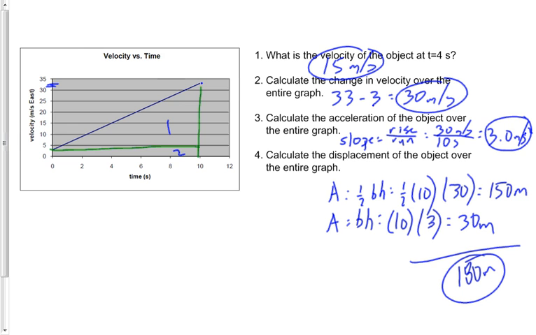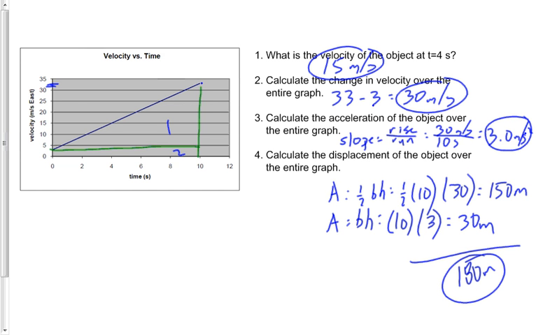Yes, that's a good question. But the answer is yes. If you didn't hear that question, guys, because it starts at 3 meters per second, do we need to calculate the area of what's underneath it? Here's why the answer to that question is yes. If an object starts at rest and accelerates for 10 seconds, will it travel as far as if the object starts at 3 meters per second and accelerates?